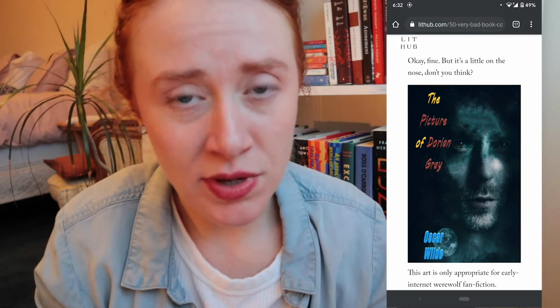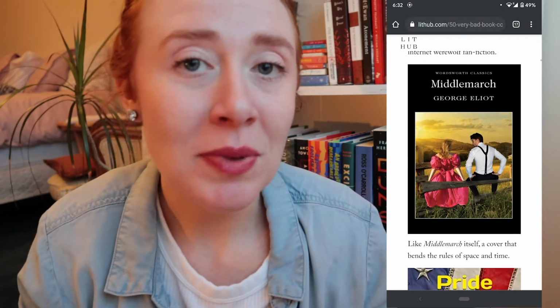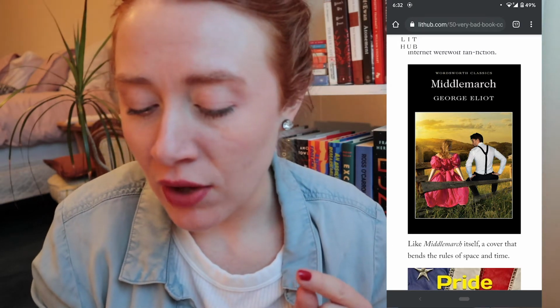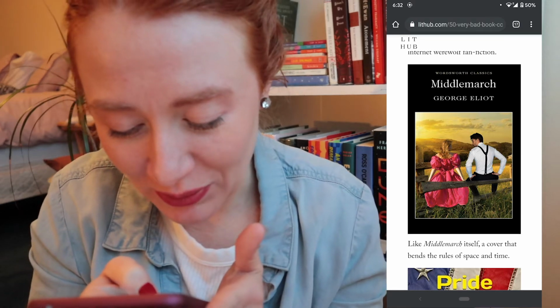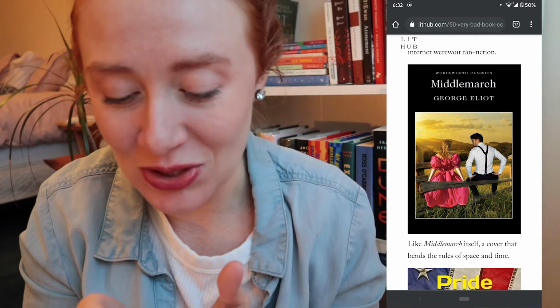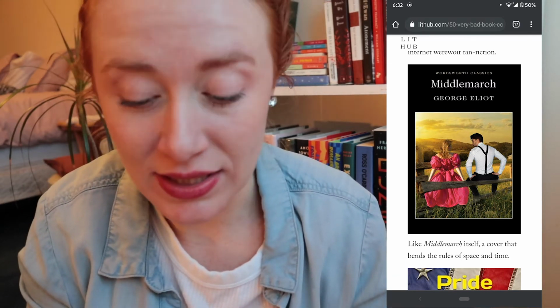I don't know where that's going, but there you go. Middlemarch by George Eliot. Oh, clearly very photoshopped. I mean, look at these people. Oh my gosh. The lighting is all askew. And that dress, I don't even know what time period to place that dress in.